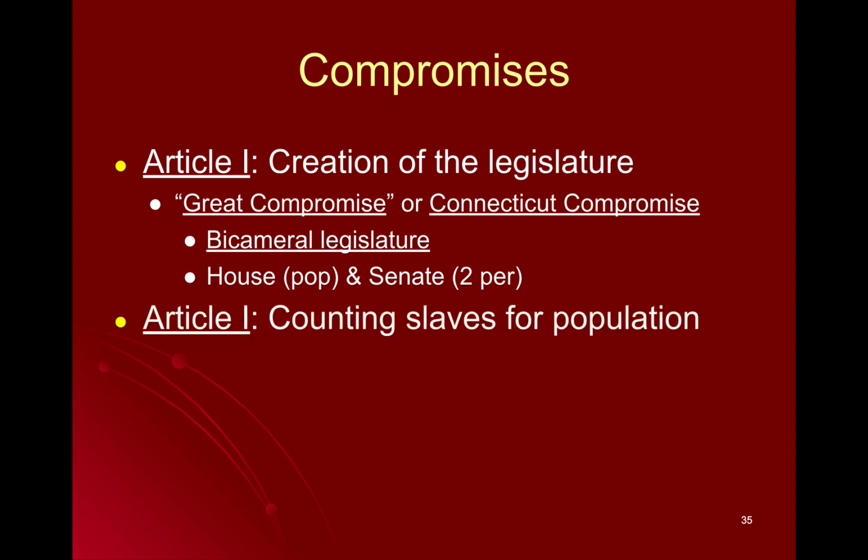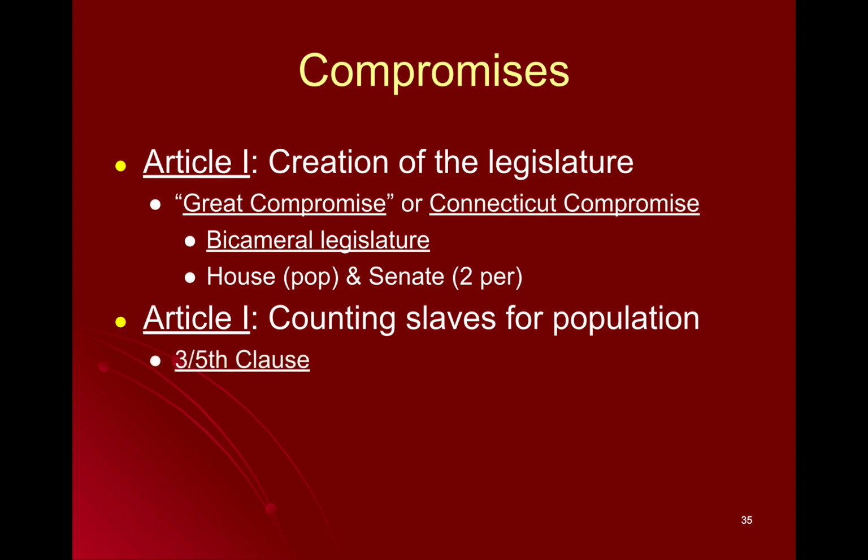Once they decide that, they then have to debate how to count population, because the House of Representatives is determined based on population. This becomes one of the first major debates about slavery at the Constitutional Convention, and it will not be the last one. The southern states believe they're very dependent on slavery for their economic system. In the north, many states have started to stop slavery, and there are lots of people at the Constitutional Convention who want to ban slavery in the Constitution.